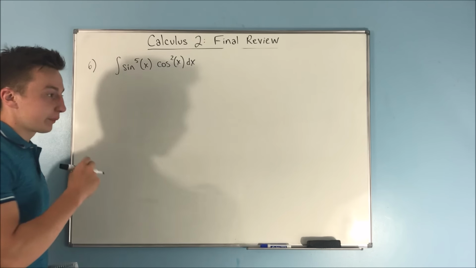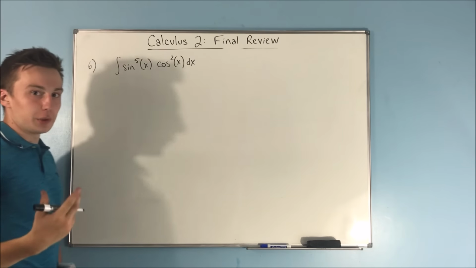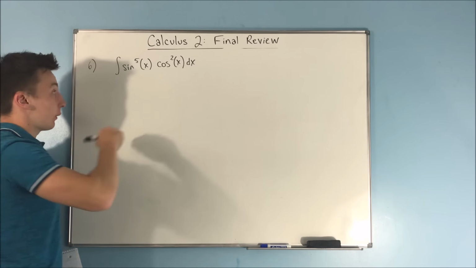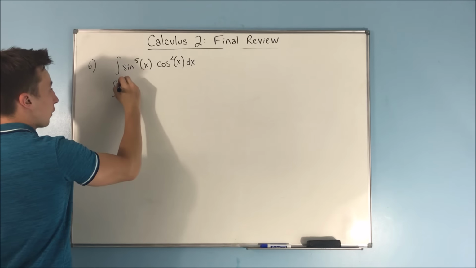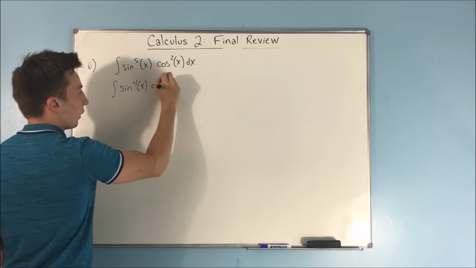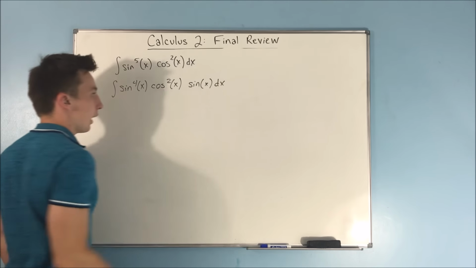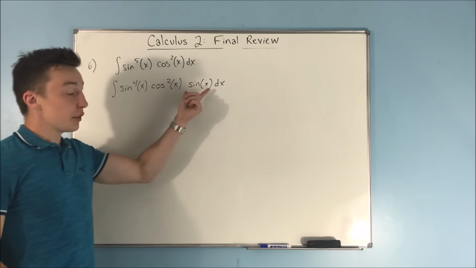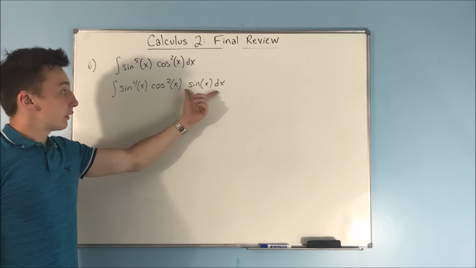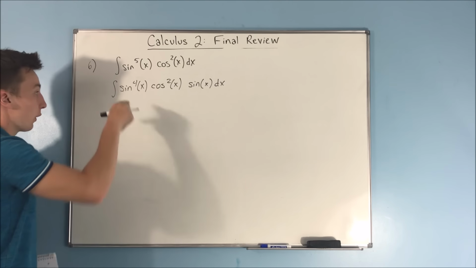So what we have to do is look at how we can end up doing a u substitution here. Well, we have an odd power on our sine, so what we can do is say that this is the integral of sine to the fourth of x times cosine squared x times sine x dx. And now if you set your u equal to cosine x, your du is, this will get canceled out with your du. But there's still the issue that we have this sine to the fourth of x here.